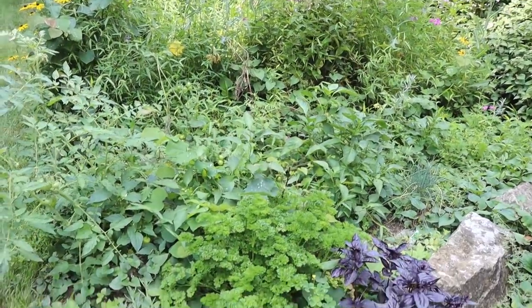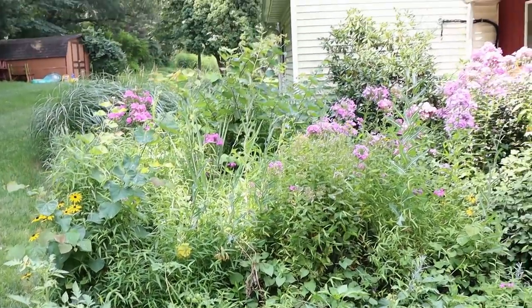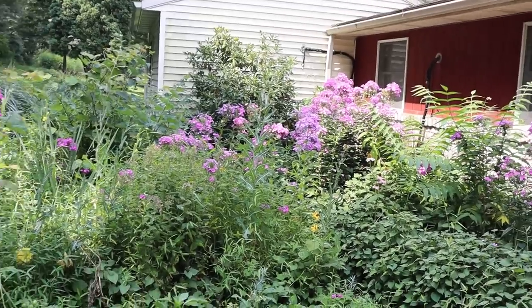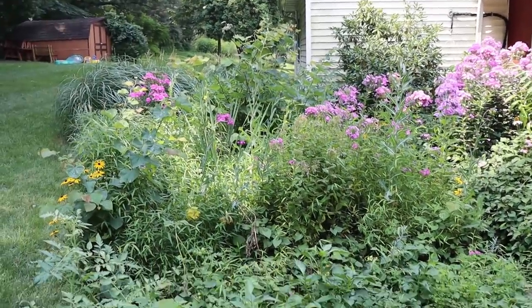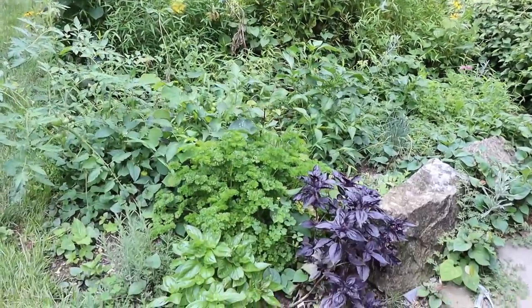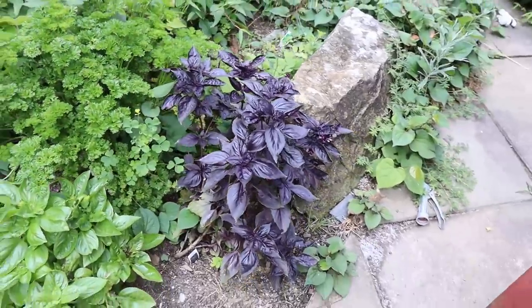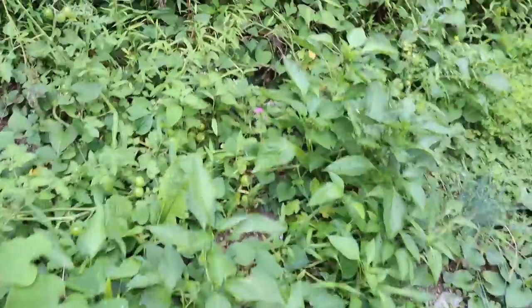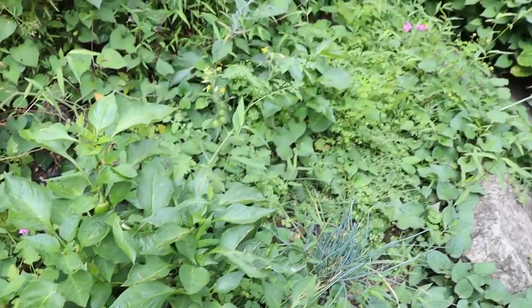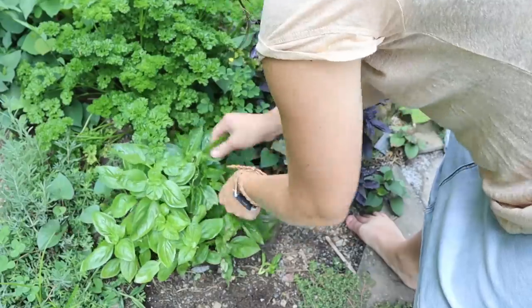You can all judge me on my pitiful garden. This is just how they look at the end of the summer, and this is all flowers that were planted by the previous owners. We are going to dig that all out into a patio eventually, so we're not really even worrying about it. But here's my little garden. The parsley is just taking over. The basil's doing amazing. There are my little tomatoes hanging on, still waiting for them to ripen up. They look so good. More over there. And there's my chives.